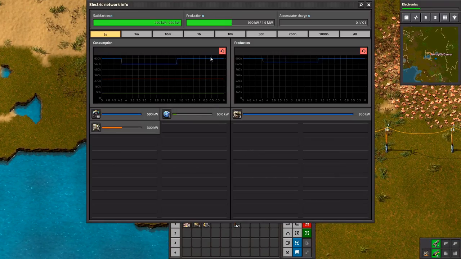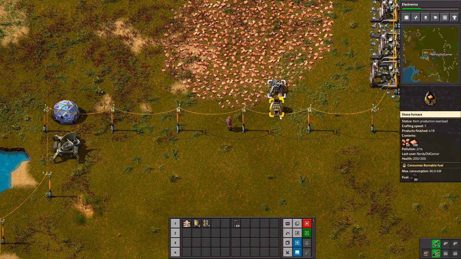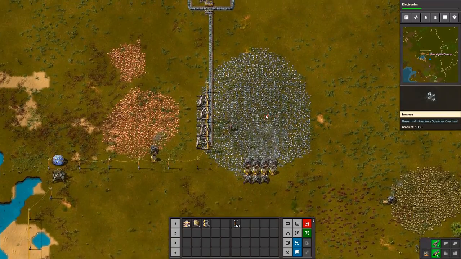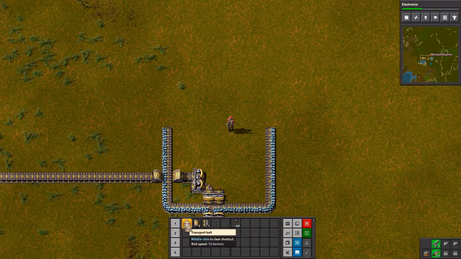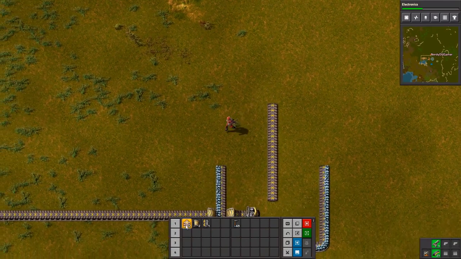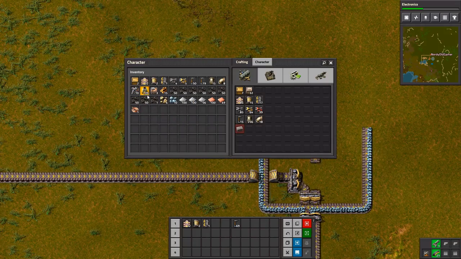How's our power looking? We're fine. So what I might do is try and mine a bit of this iron up here and get some miners going on the coal. Yeah, so that when we travel up here, we'll have like a box full. Yeah, that sounds good.